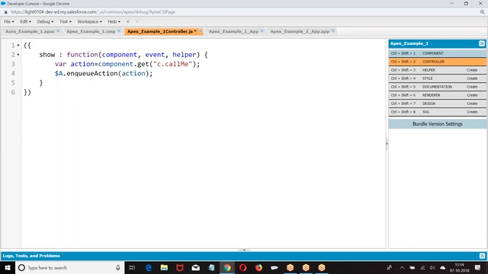Now you want to capture the response and perform some operation. So what I was doing here: action.setCallback. In the setCallback, what are the parameters we had? This particular component. Then what is the action you want to do?